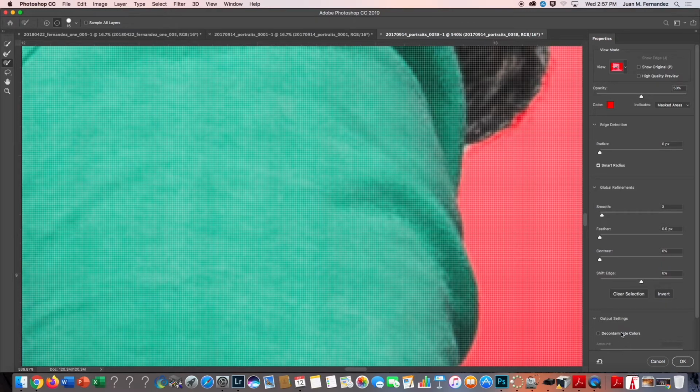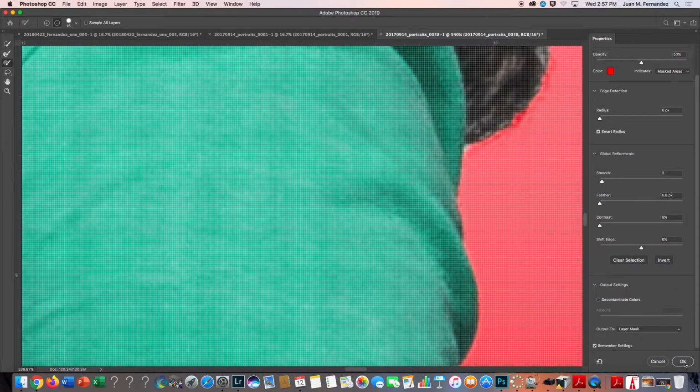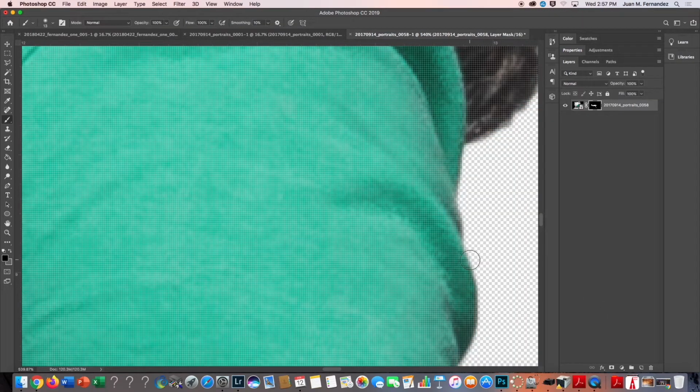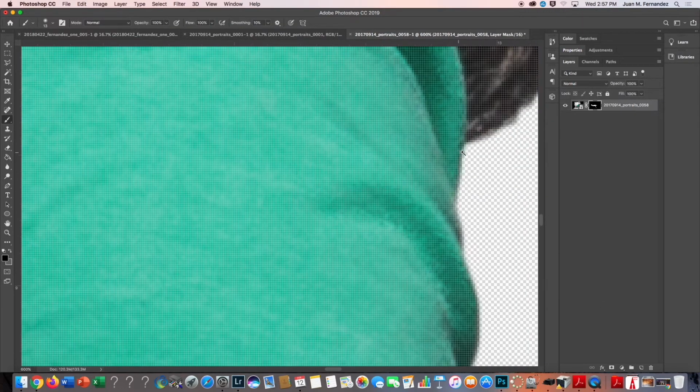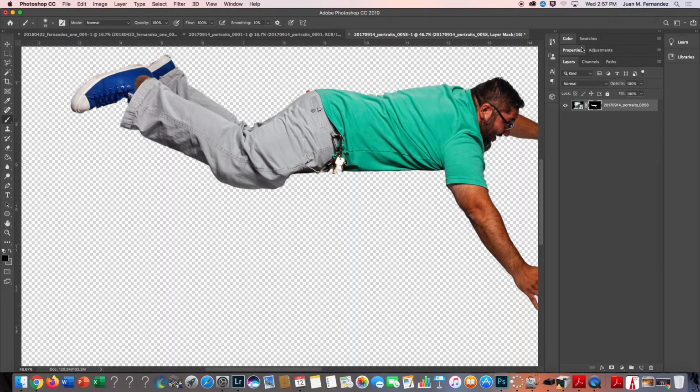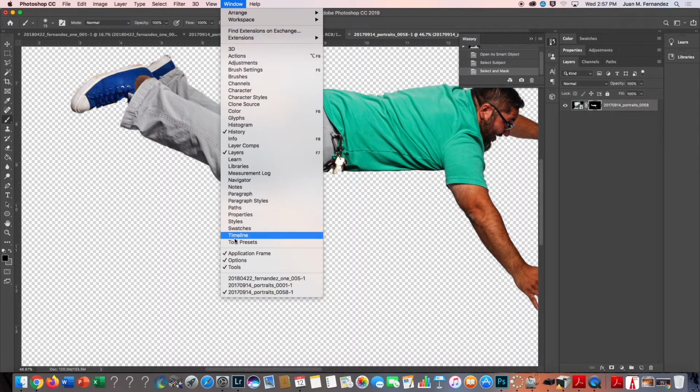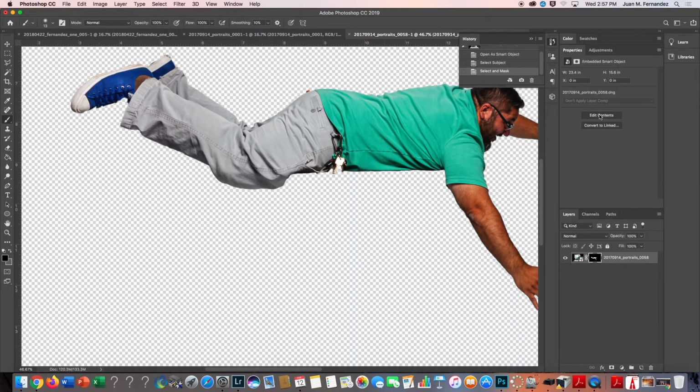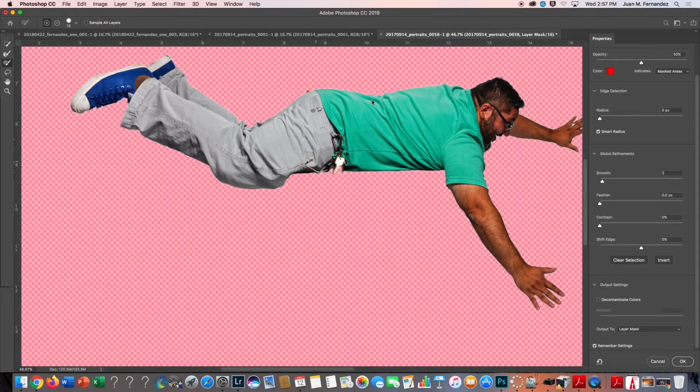And what we want to do down here is have this output setting set to layer mask. Hit OK. And now it's produced a layer mask for us. And if we ever have this selected here, and we look at our properties, nope, where did they go? Let's put them in there, Window, Properties, there they are. If this is selected here, now we have Select and Mask, which allows us to go right back in there, and we can make any changes or edits we want to, but I'm not going to do that right now.